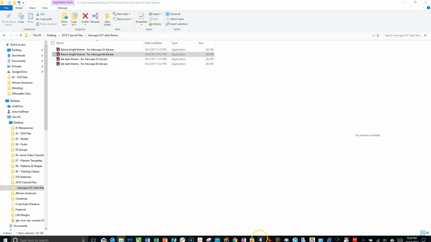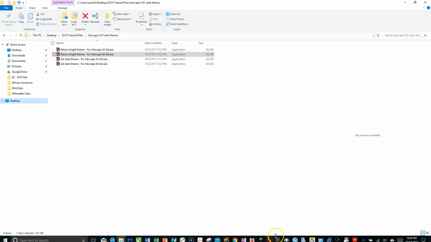And now let's go back and click on Inkscape, which mine always takes a few extra minutes, it seems like, to load up. I don't know why it does, but it does. And when it comes back up, it should be back to the white color.